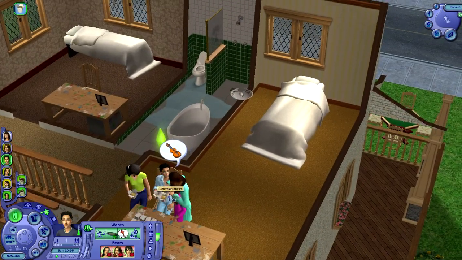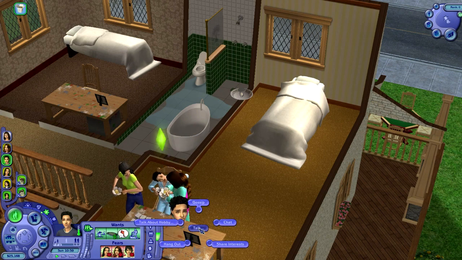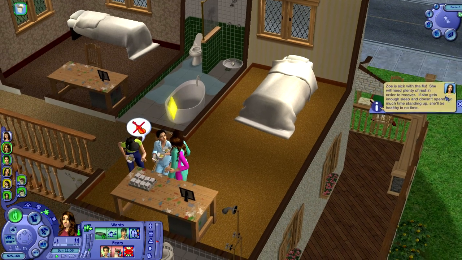Let me select her then. It's not gonna work. We can't select her. Talk about hobby. And then what does she want? She wants to call Lizzie to chat, so I'll probably have her do that afterwards.